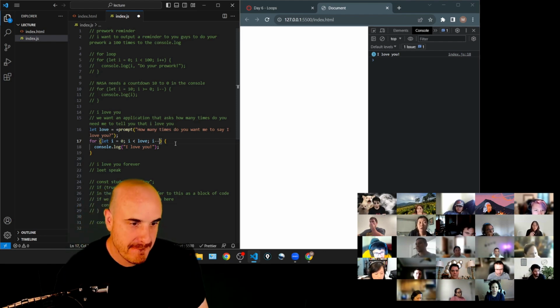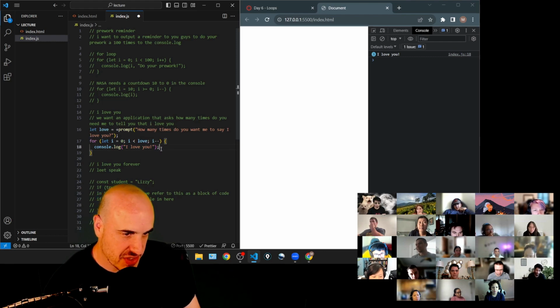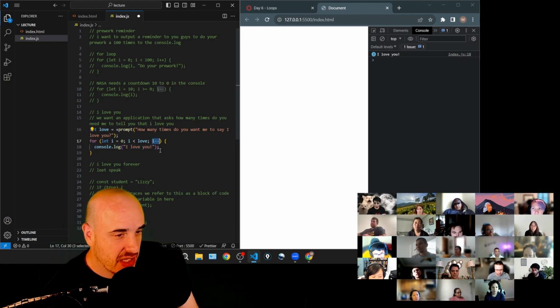Oh, it's true. So this runs. This was true, so this runs. And now where does it go, Roman? After it's done running inside the scope, inside the block, it goes to the decrement, and I is 0, it becomes equal to what? It becomes equal to -1. So this minus minus really means let i equals i minus 1. So 0 minus 1 is -1.